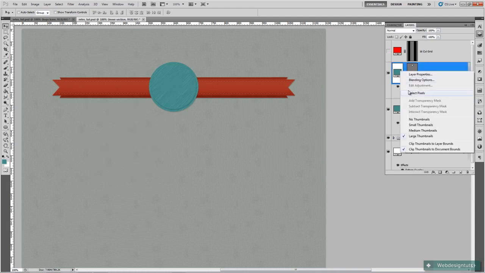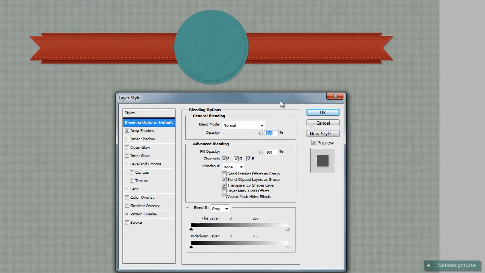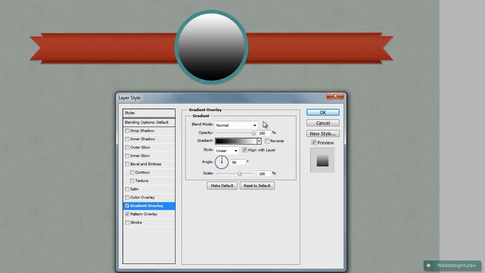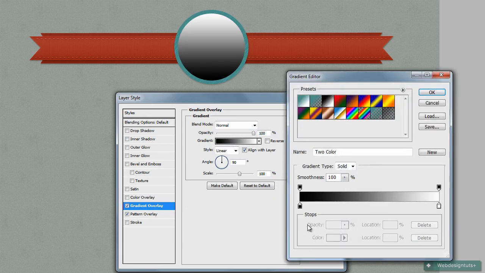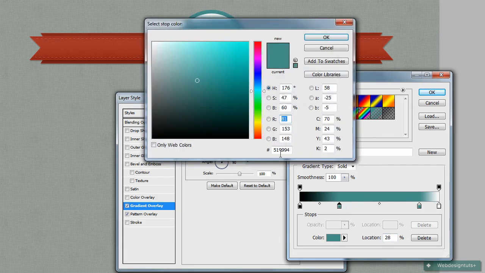So open up the layer styles on that, and what we need to do, give this a nice gradient. Turn off the drop shadow for a start. Give it a nice gradient. Open up your gradient editor, and we're going to give it the same gradient as we did as our menu. So we can click another color stop there, and one at the end here. Leave that as black. Open this one. Make sure it's 808080.